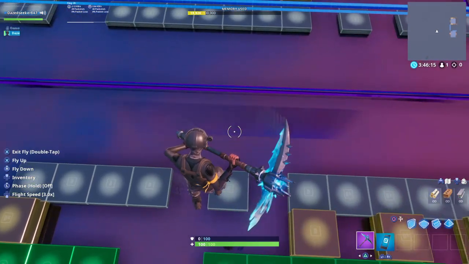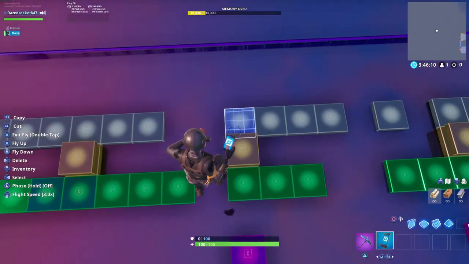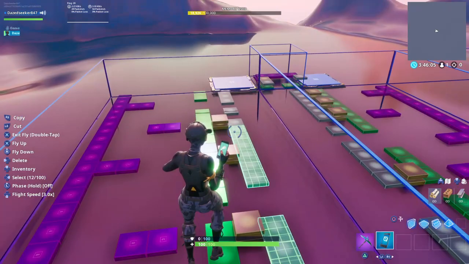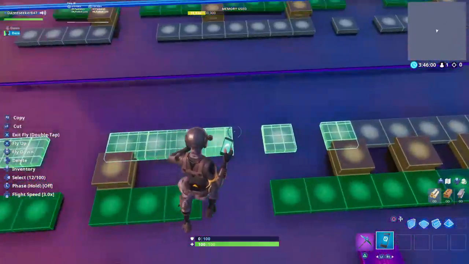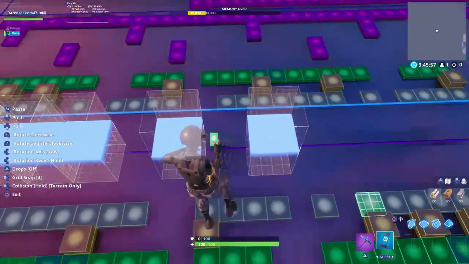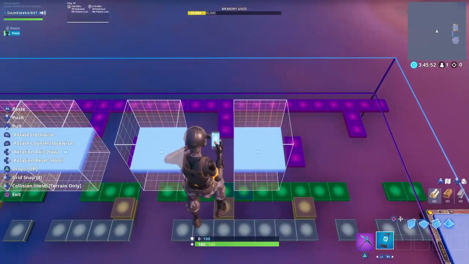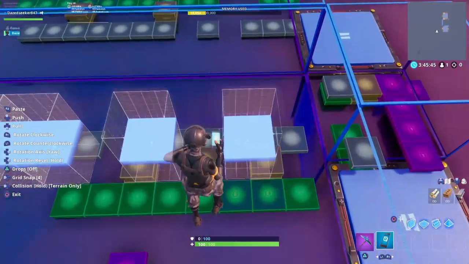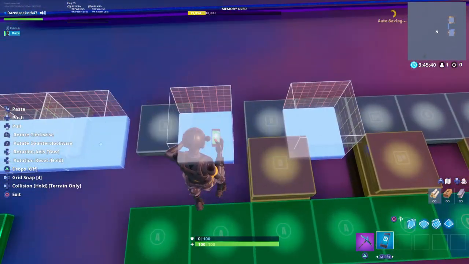So the only thing that will be different about this one is that if you copy this, say if I copy that section, this is that rhythm section right here. What you want to do is copy this, rotate it, and this rotate action has to be yaw, and you have to rotate it clockwise. And then right after you put that down, you want to set it down right here.